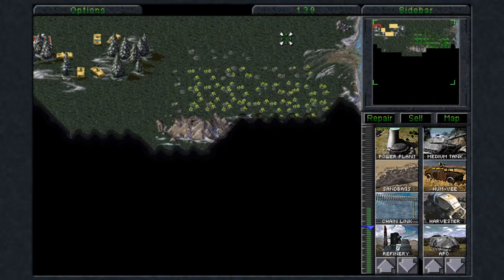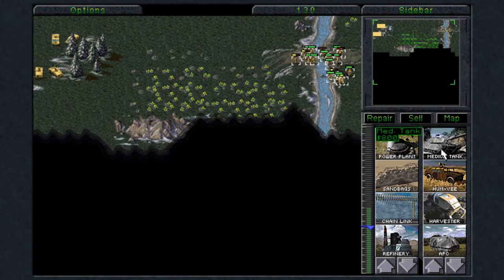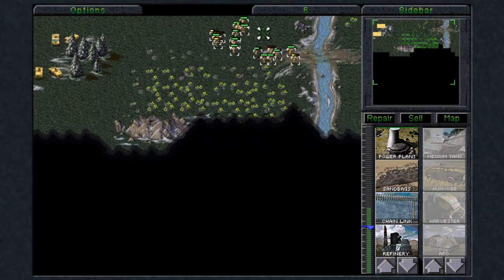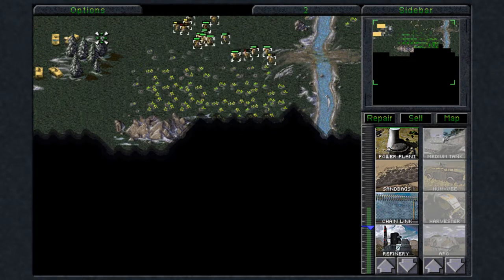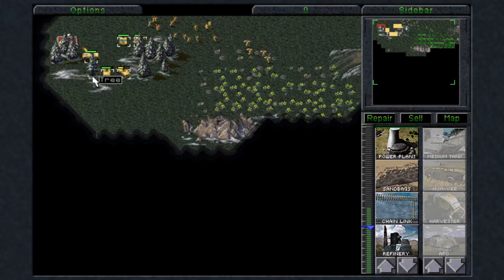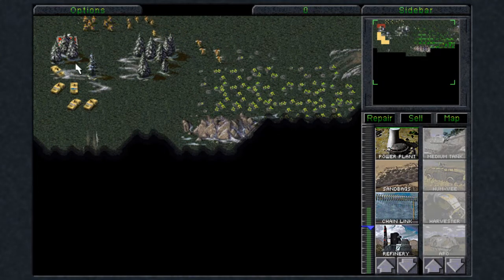Alright, this is a tricky bit now. Getting my troops through the Tiberian field without having them kill themselves. It sounds silly, I know, but last time I guarantee you, they lost half their health. Moving out. And some of these, he might die. Get out of the Tiberian field, you silly people.